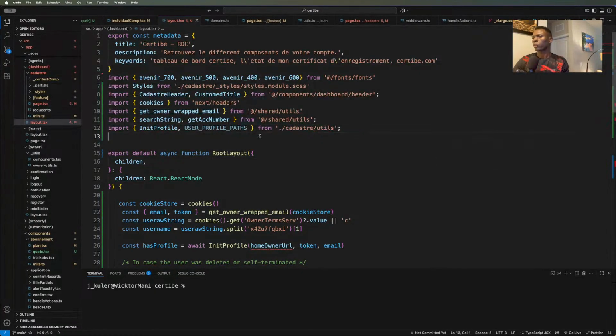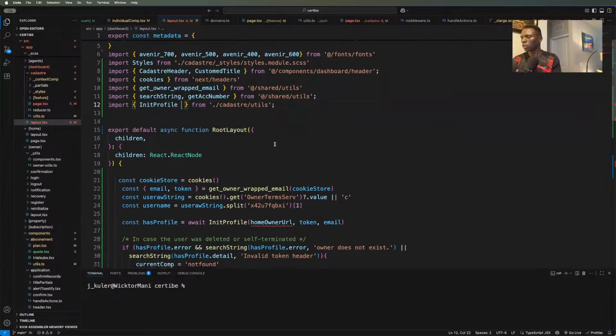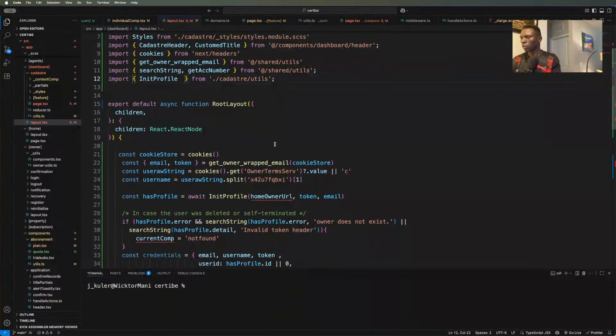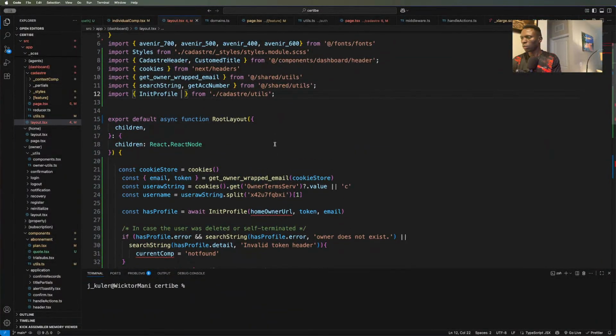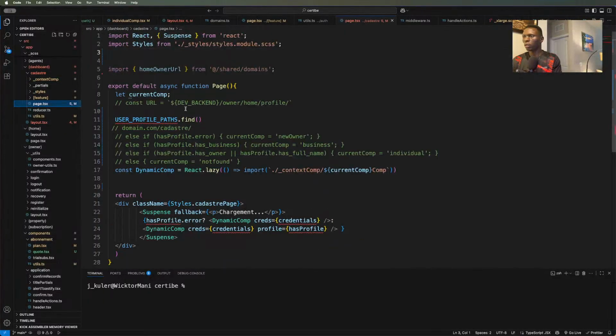Okay, cool. So we don't need this. We need init profile, of course. We need the home URL.